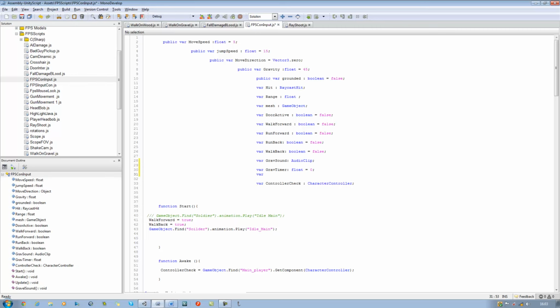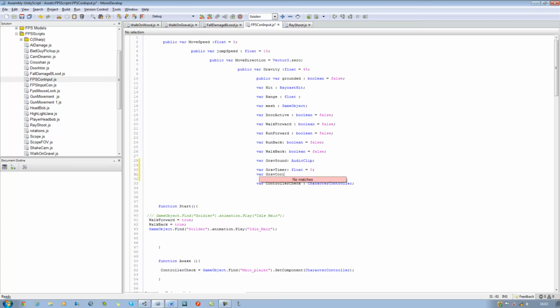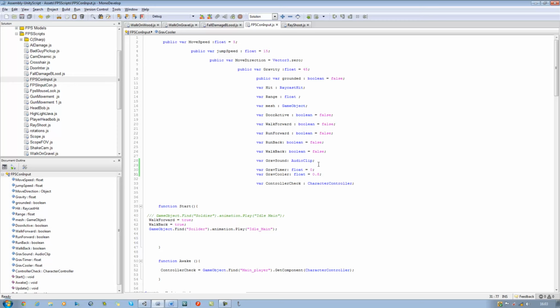Var grav cooler. You should be familiar with this by now. And it's going to be equals to 0.8, which I know is a good default value for the sound that I have.